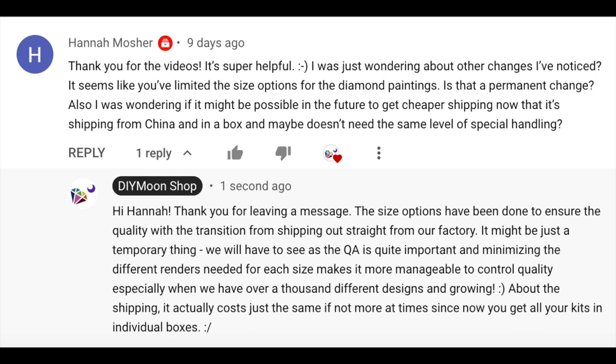The more sizes there are, as you may know, if you have a ton of options, for example in a menu in a restaurant, sometimes some of those options won't be available, sometimes they might not be as good, because if you lack the necessary ingredient, then you won't be able to make it 100% how it normally is done by the chef. So that's pretty much what we're trying to do right now, which is making sure that you guys get it in the best quality possible, and that we can ensure that, hence the limiting of the size options for the meantime.